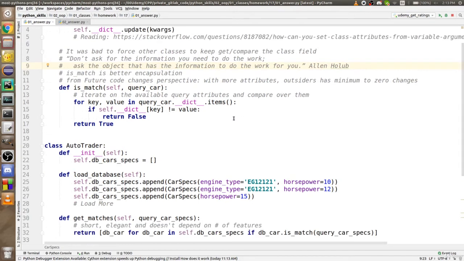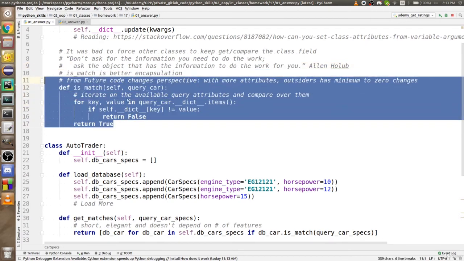In other words, this auto trader actually asked in the solution for the information and did the job by himself. But now we are asking the object to do the job by itself. So again, you can try to think of that in terms of responsibility. Like, who should be responsible for this task? This is one way to think about it, so that you can figure out the problem here.